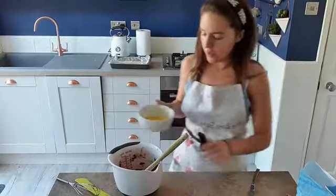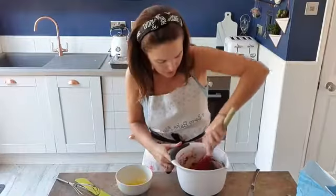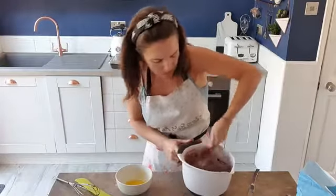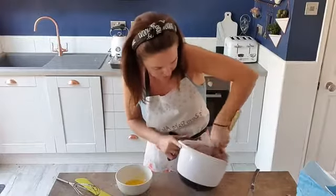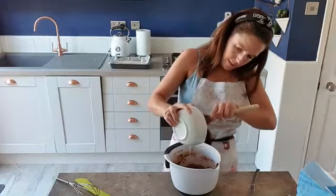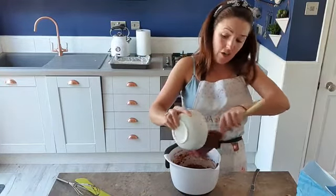Right, add a little bit. And we're going to mix that in. Make sure that it mixes all into that quite heavy biscuit-like texture of our cake batter. And once that's all mixed in, we can add the rest. Now, do not waste any of your egg. Make sure all your egg gets in there, because this is the only other moisture that our cake has.